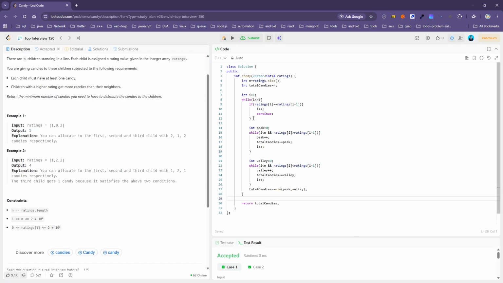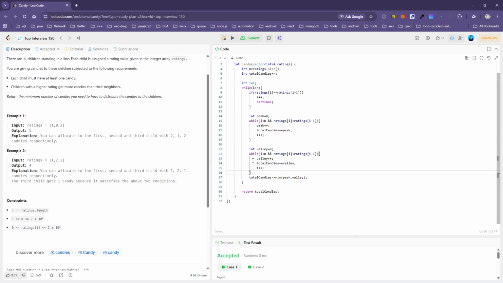So just to recap, when we were moving upwards, we'll increment the peak values and then add this inside the total candies. So initially we have n candies, and now we are adding only the extra candies. So when we are moving upside, we'll give extra candy to these children, okay, and then we will add those extra candies. So for example, to the first child we will give plus 1 candy, then to the second child we'll give extra 2 candies, then third child plus 3, fourth child plus 4, only when we were going upwards. Now at the peak, we'll give extra these peak amounts of candies. Now we were going downwards.